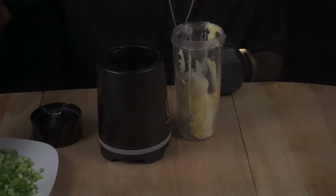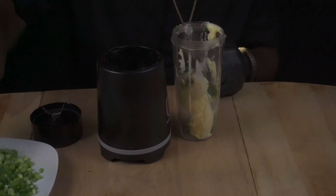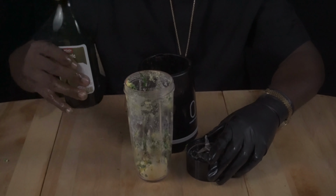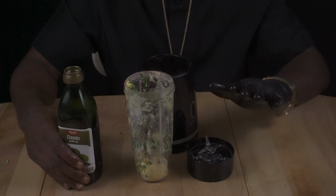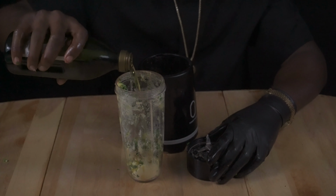All right, let's go ahead and hit it. Just a little bit of parsley. Why not, right? Let's go ahead and give it a little blend. All right, so for our butter here, we have our butter, parsley, a little bit of classic olive oil, some seasonings, Mama Val seasoning. I can't tell you, I'm sorry. And yeah, we're gonna go ahead and give this a little blend. Let's go ahead and get that in there.